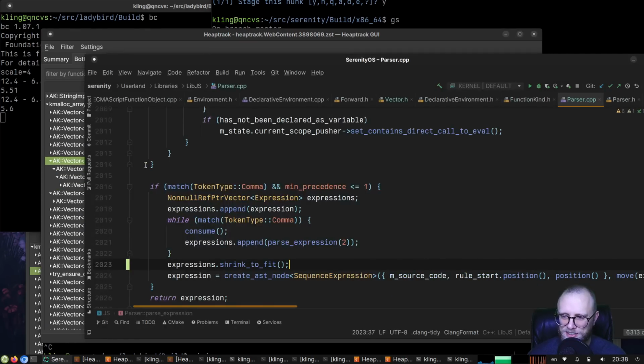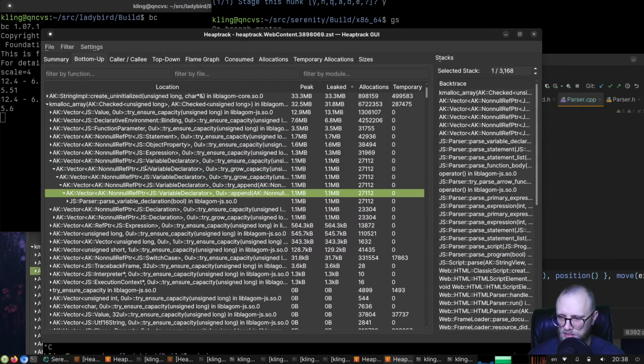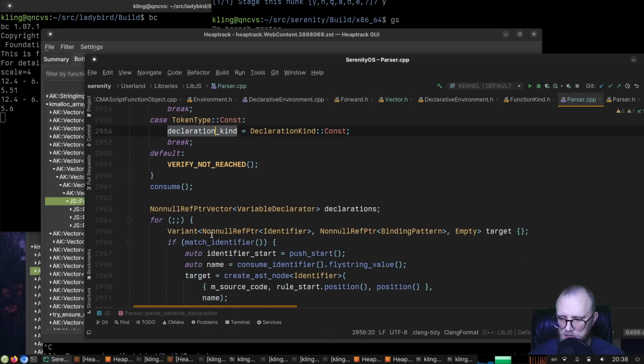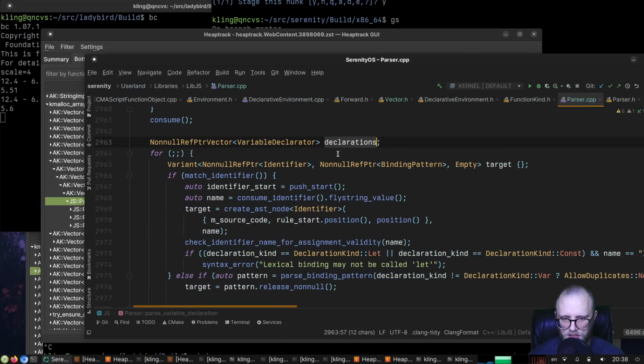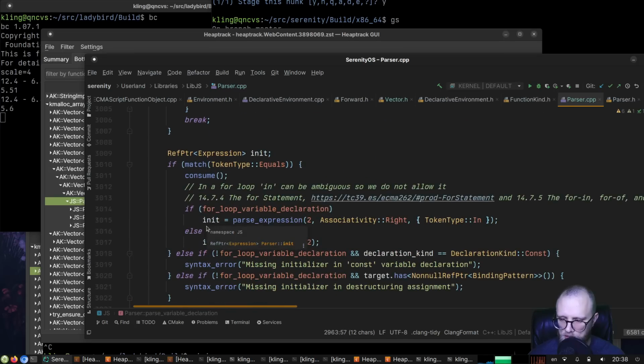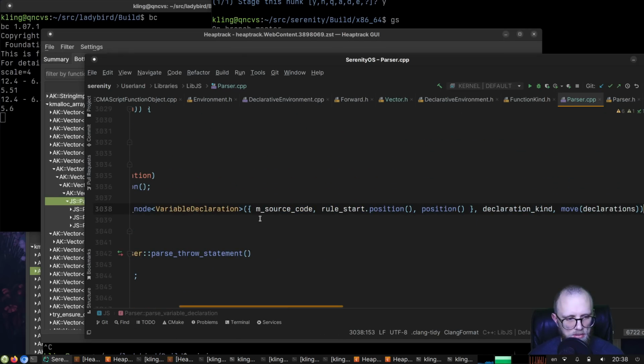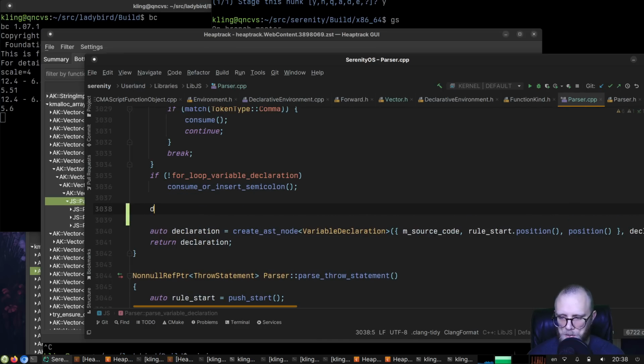Variable declarator. This is from parse variable declaration. I'm just going to shrink to fit all the things. So if you think I'm not going to do it, I am going to do it. Where does it end? Here. Declaration. Move declarations. But not before I, you guessed it, shrink to fit.